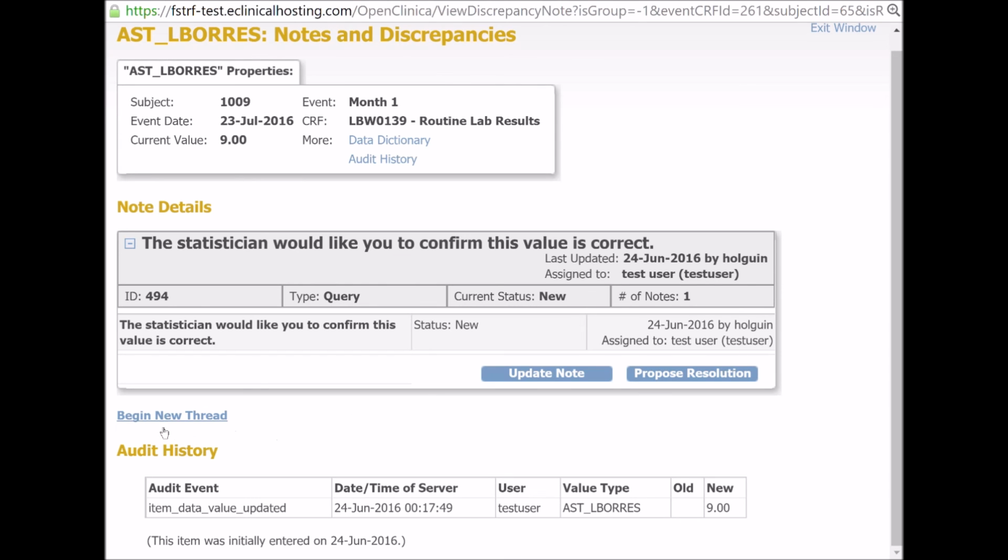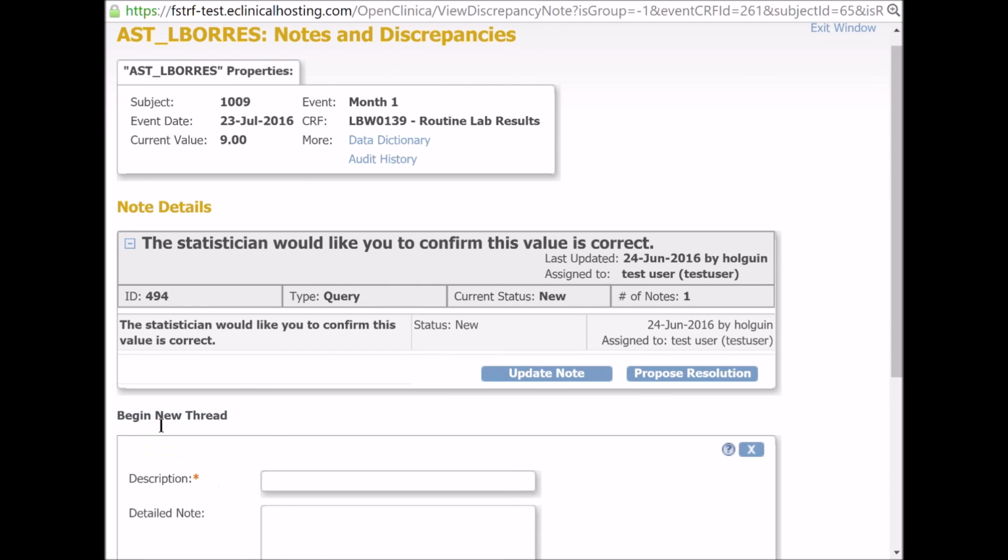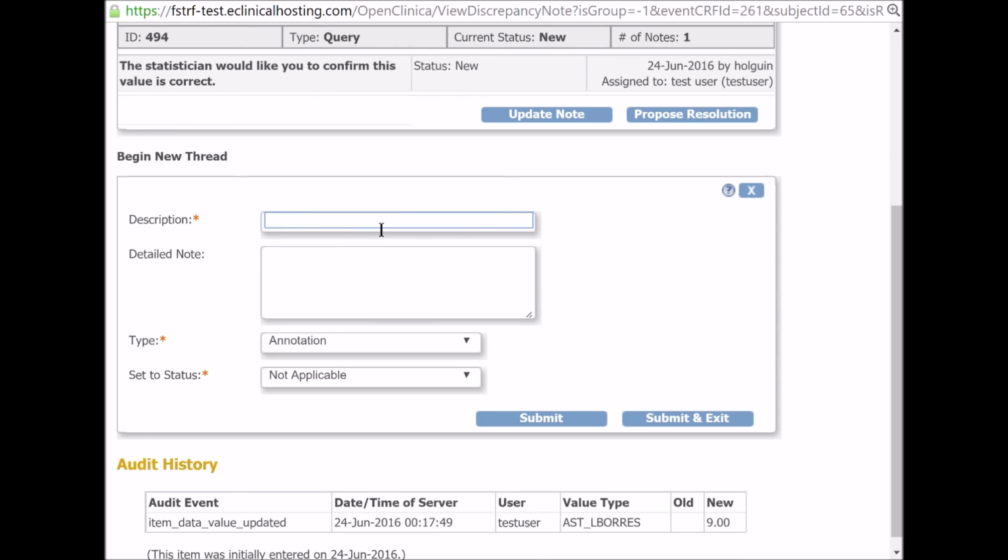Instead, we begin a new thread, and we're going to do this entirely making the settings here. We're giving a reason for change. Why did we change 19 to 9? Value was incorrectly entered. Corrected by, and you could say your username, test user.